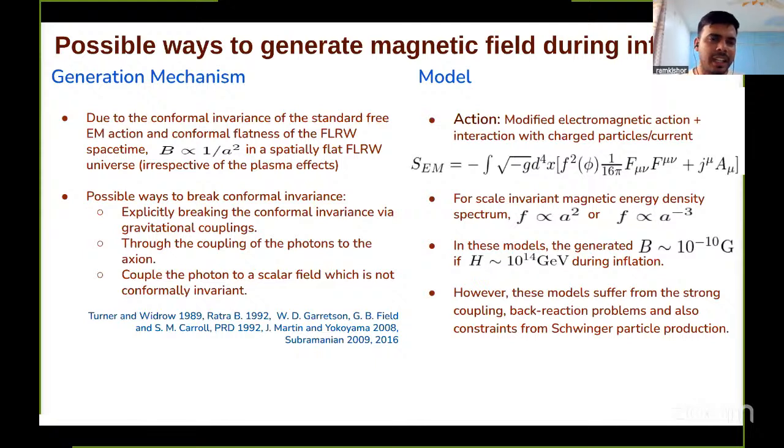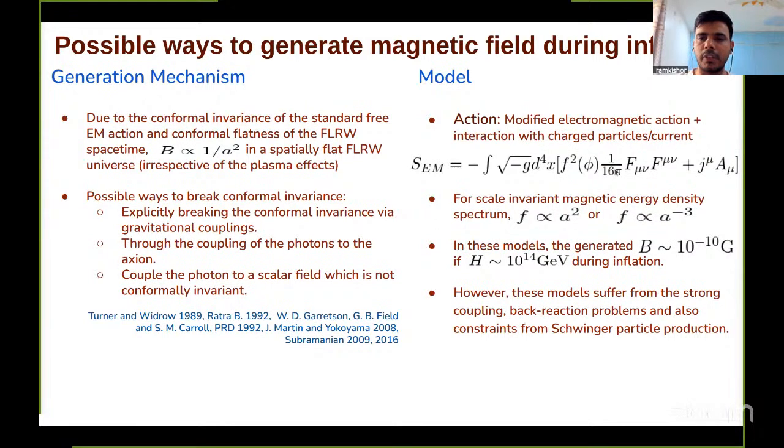So, all right. As I highlighted earlier, the conformal invariance of the standard electromagnetic theory basically needs to be broken to generate the magnetic field strength of astrophysical interest. There have been various suggestions in the literature. One possibility is to break it by taking additional couplings with some scalar coming from the gravitational side, or taking a model where you have an axion as the inflaton and then axion-photon coupling through these phi F F tilde terms. And there can be models where you modify the kinetic term by taking an additional coupling with a scalar present during inflation. It can be the inflaton itself or any other scalar. So I will talk about this third possibility first.